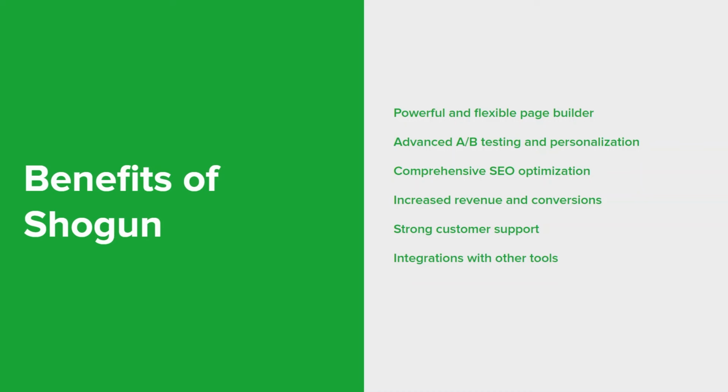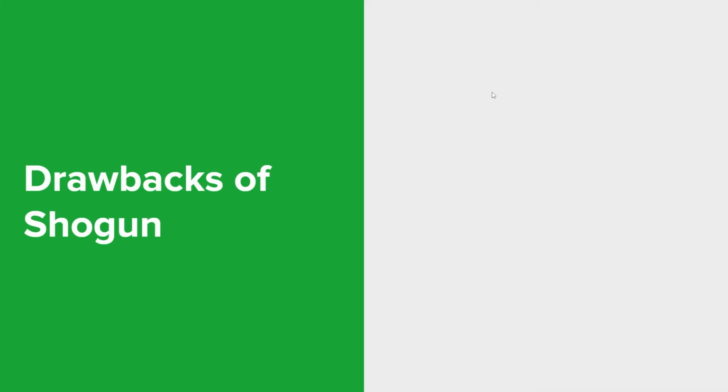And as we've seen, you can integrate with loads of other tools, marketing tools that you might already be using, things like Klaviyo, to help streamline your workflow and maximize your data usage. And the mobile responsive design makes sure that all your pages look great and function smoothly on mobile. Saying that, though, there are some drawbacks that we've already seen, the main one being the cost.